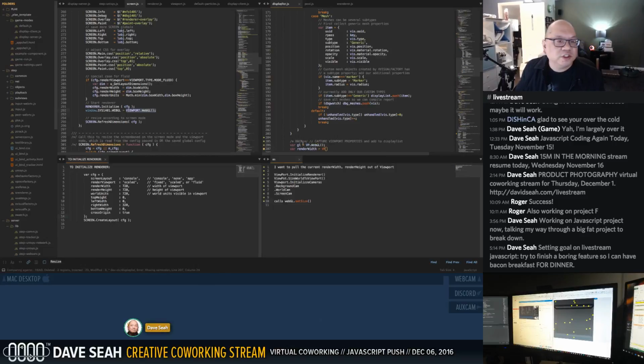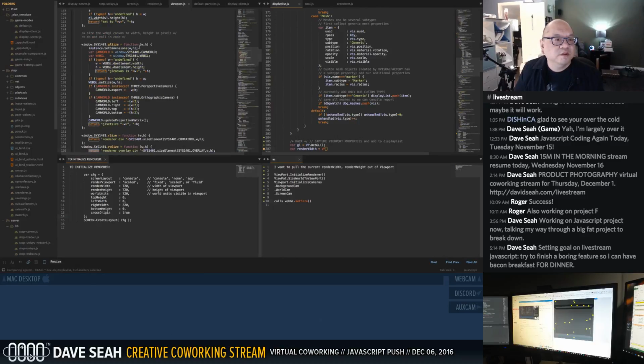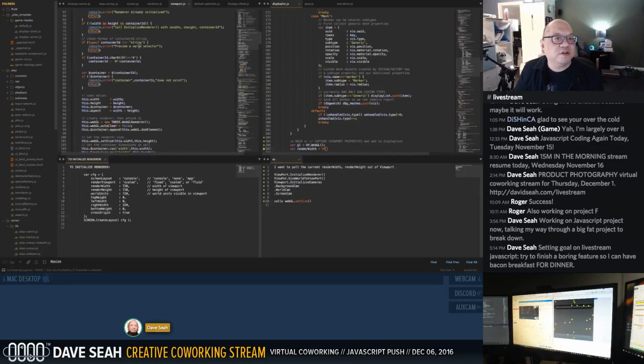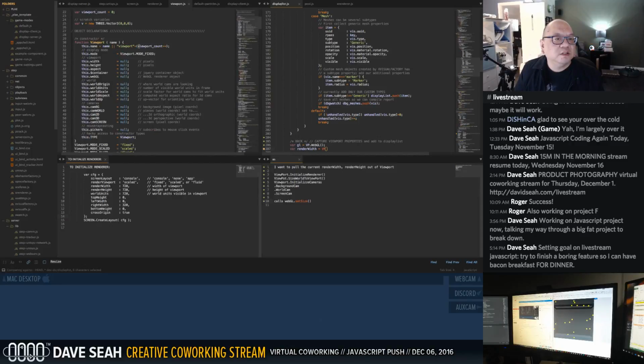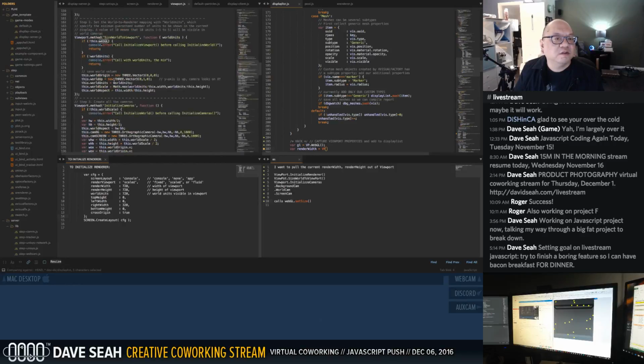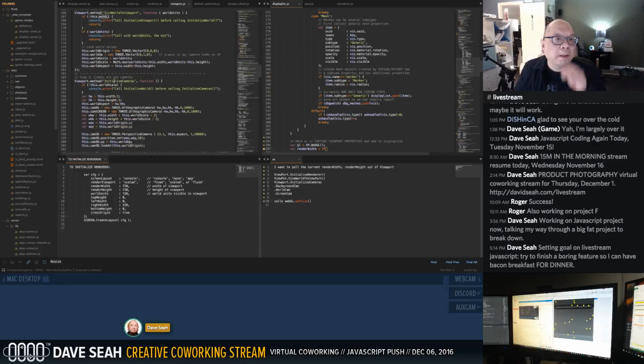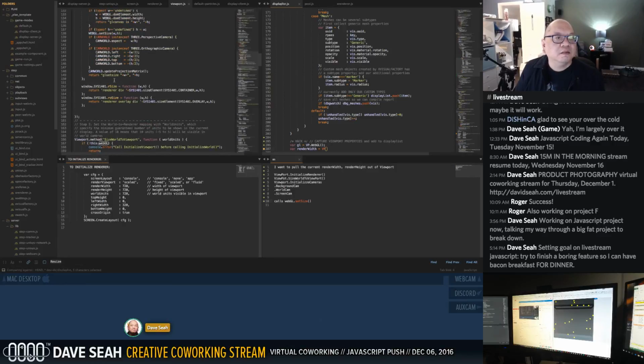Once I have that, I should be able to pull it out of... Surprised they're not doing that because of a size thing. There's the WebGL instance. It's a property, I think.